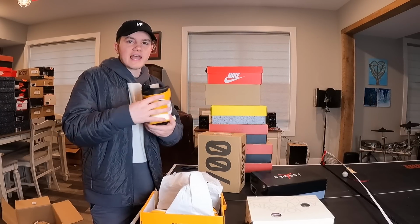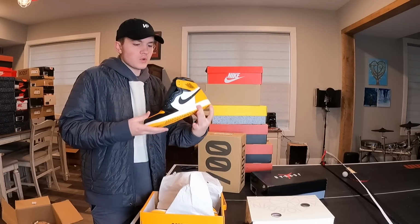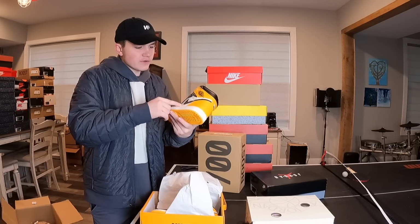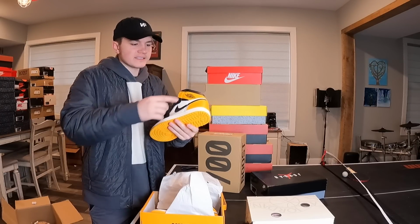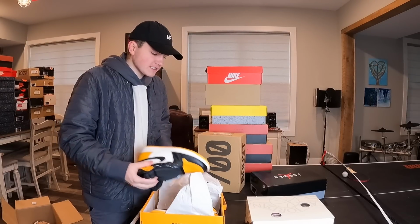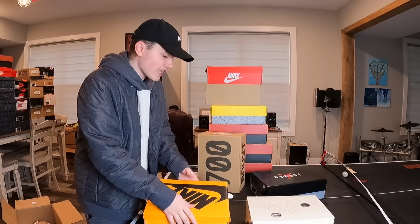I'm guessing they probably went down after they released this just because this is such a more affordable pair of Jordan 1s and it looks so similar. I mean, obviously the quality's not as good. This is a little bit more white on the shattered backboards. I'm pretty sure it's more sail and it's like a darker orange. But it does definitely look very similar at first glimpse. If someone's just wearing these, I could definitely see them kind of pass off as the shattered backboard Jordan 1.